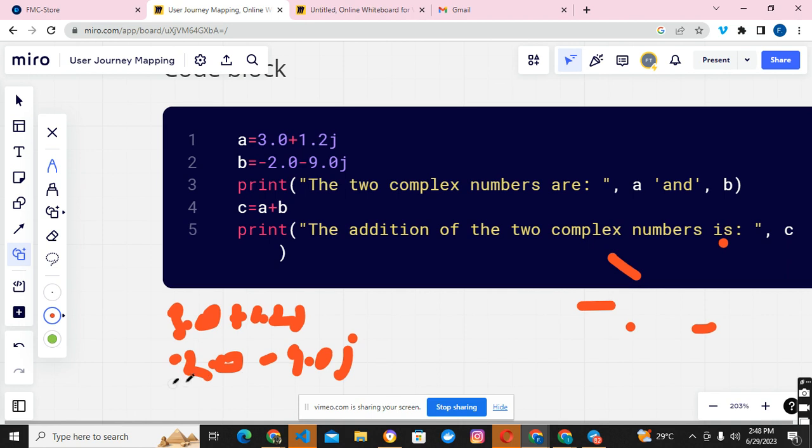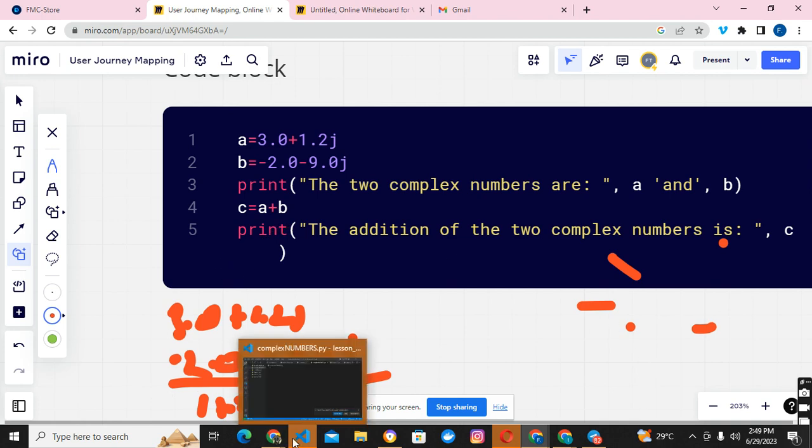So mathematically, 3.0 minus 2 is 1. Then 1.2 minus 9.0 will be around minus 7.2, so it will be 1 minus 7.2j. That is what Python will do for us when we run it on VS Code.